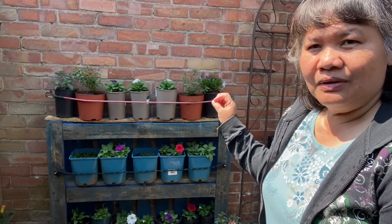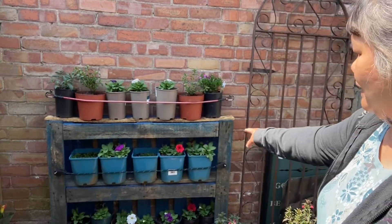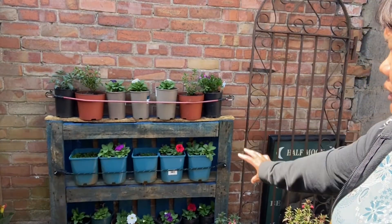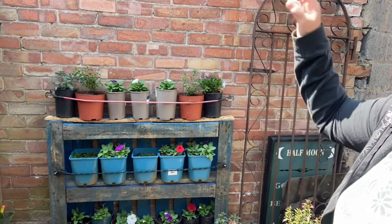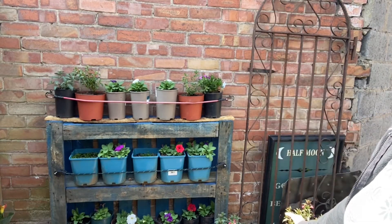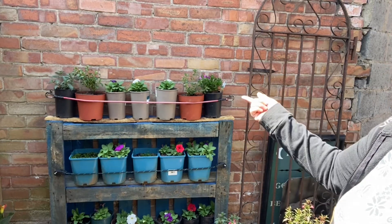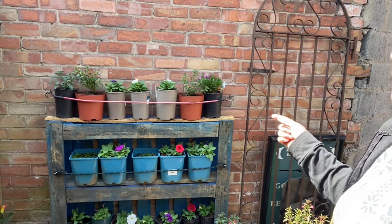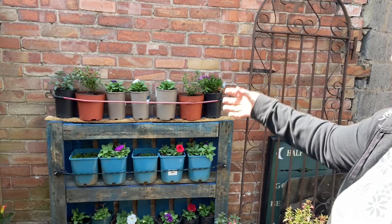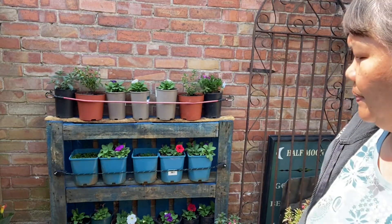So don't throw your palette — it can be useful. It was painted already so there's no need to paint it; I will leave it as it is. In the morning there's enough sunshine here so I think they will survive. They're already growing — it's been there a week — so hopefully in a month's time they will be all boosting up. It's useful.